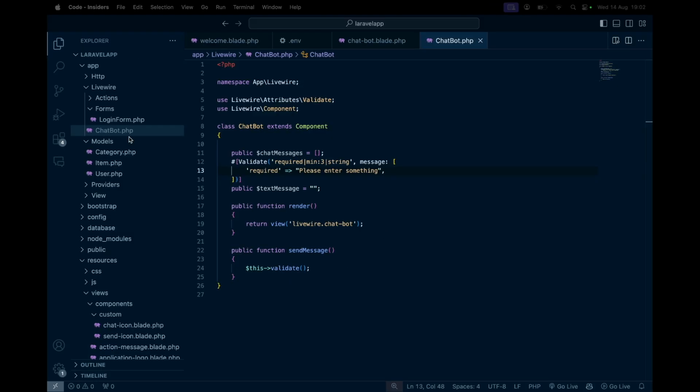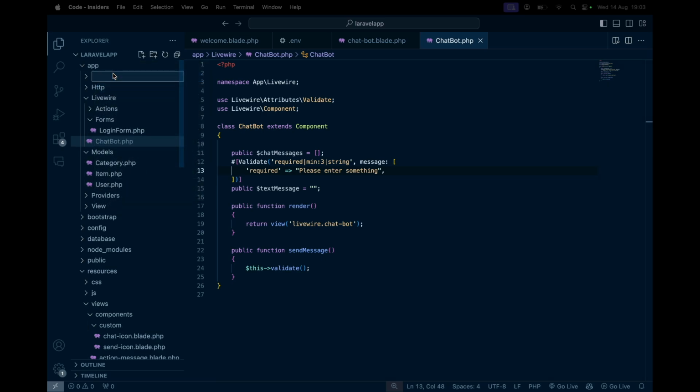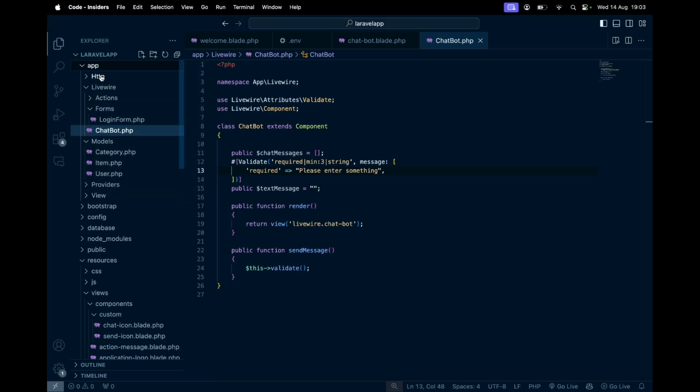What I'm going to do is create a service class. You can use Laravel artisan commands to create classes or action classes or some normal classes, but I'm just going to use a simple PHP approach. So in the app folder, I'm going to create a service folder, or I'm just going to create a new class, call it AIBot.php, sorry, not blade.php.